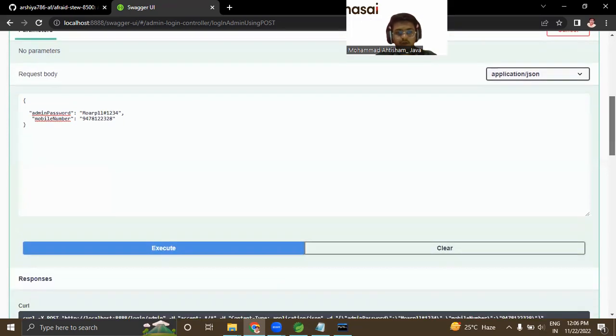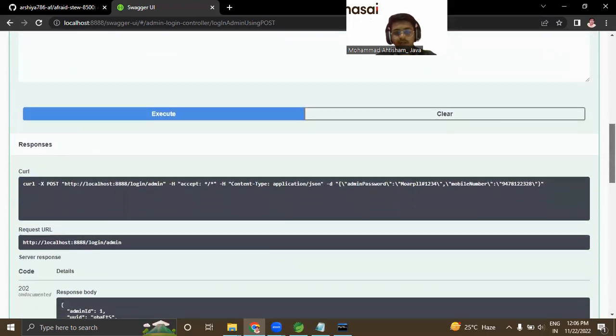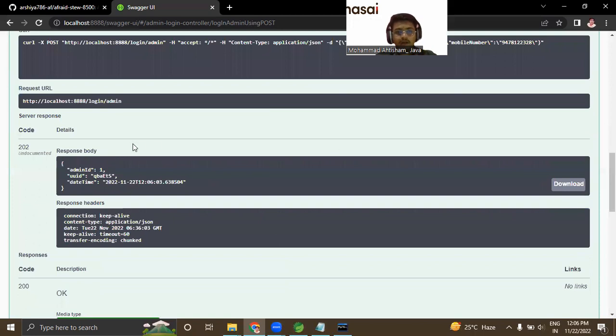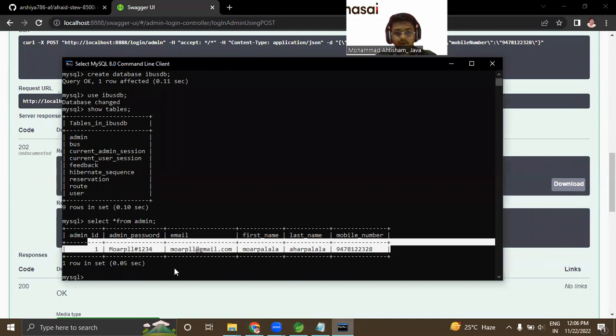So when you hit this request body, if you do not get any error, you will simply get a response body in front of you. So this is the response body of the admin login controller. So let me show in the database as well whether it is available or not.